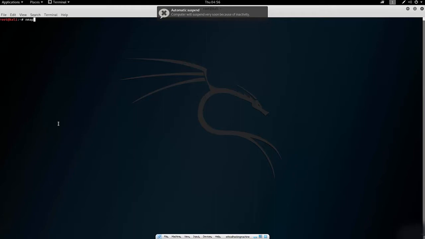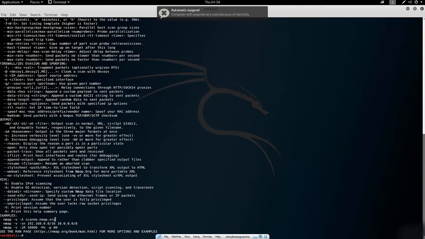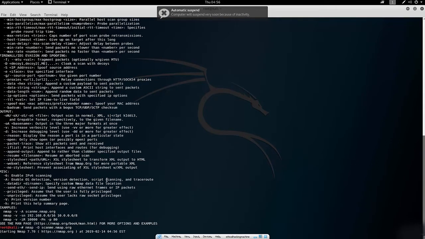So right here, let me just check out the site name once again, since I will scan this one. Let me just copy it. We will type here nmap -O and then we paste the site name. Let's find out what operating system is running on that website.